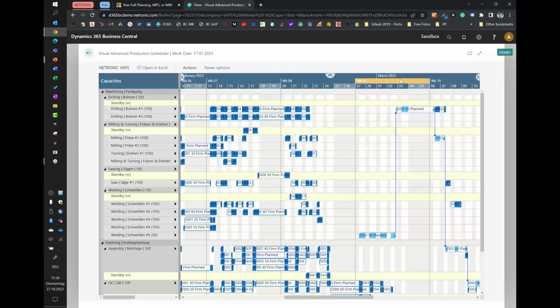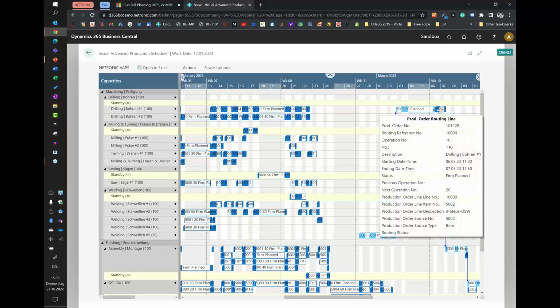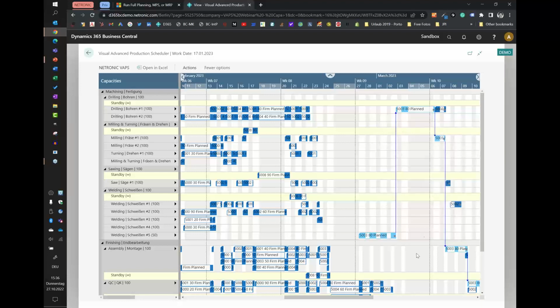So with this, I hopefully could show you, and then you see this actually got moved as well because I moved this out. So as we take it here into account on the machine center, it works likewise on the work center. So when we do manual scheduling like I did now, or when we do automatic scheduling, we take the efficiency into account so that the length of the bar always utilizes the capacity utilization.